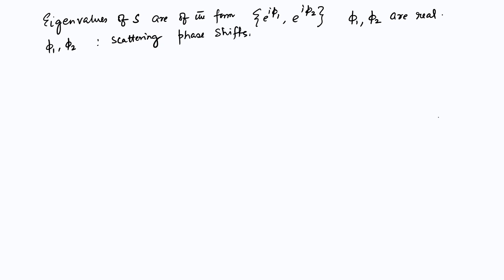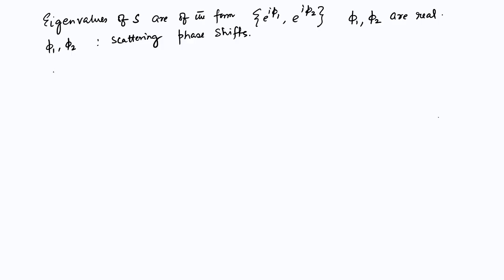Okay, so each problem in quantum mechanics, whether there's an incoming particle that's colliding with a wall or scattering against a wall, wall means a potential barrier, these are all called scattering problems. And these are the barrier transmission problems in its simple form. These are the properties of the S matrix.